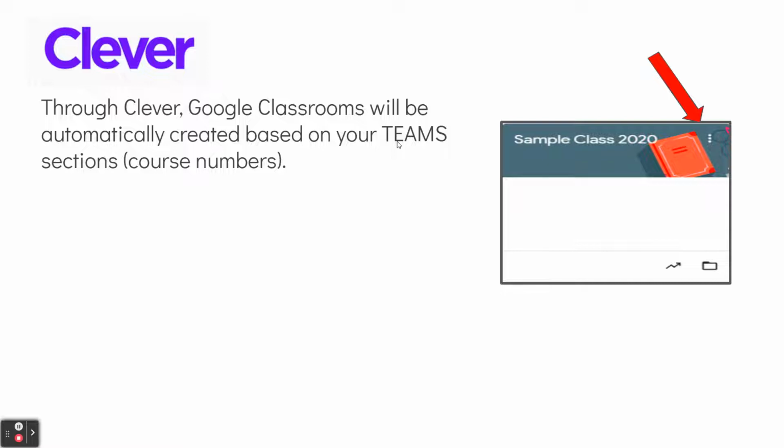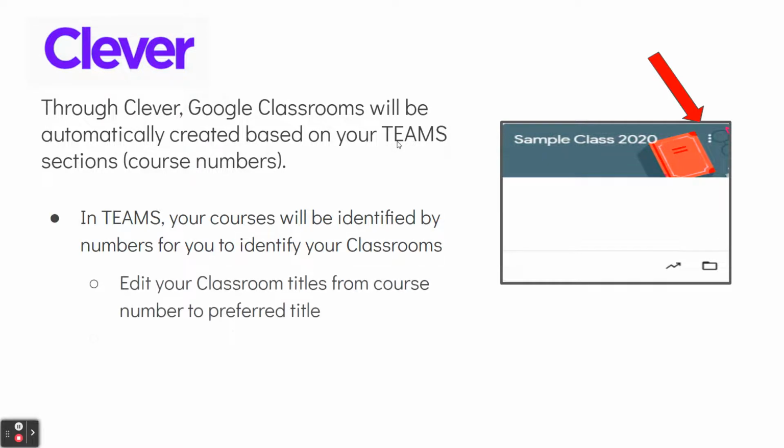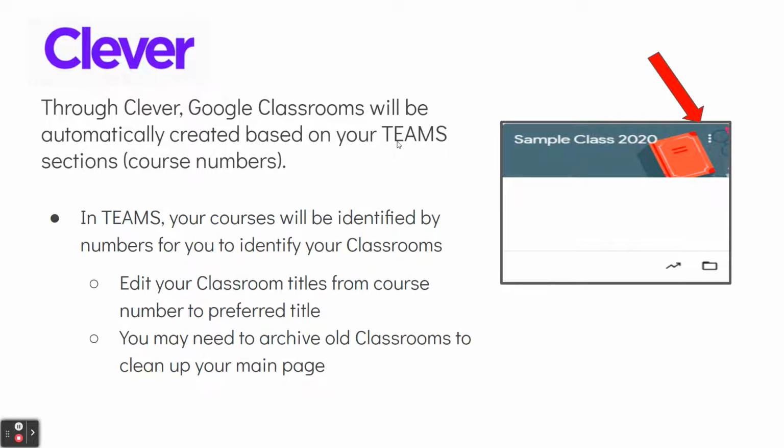What's exciting about this is it will automatically roster your students using the students in Teams. So if you use the Clever Classrooms, you would no longer have to add your students with a code or a link. This would automatically place them in that classroom.